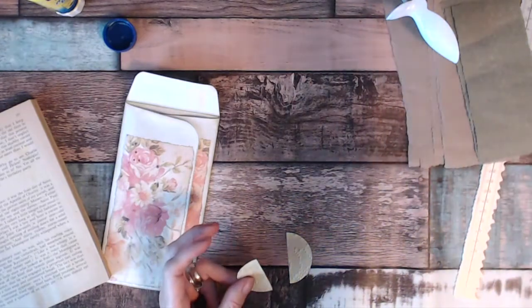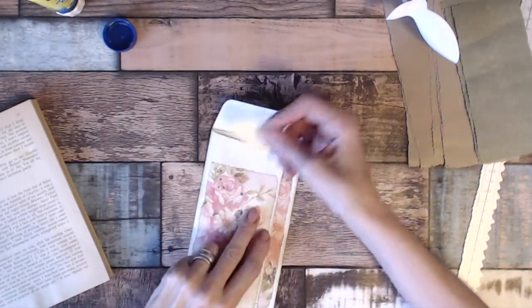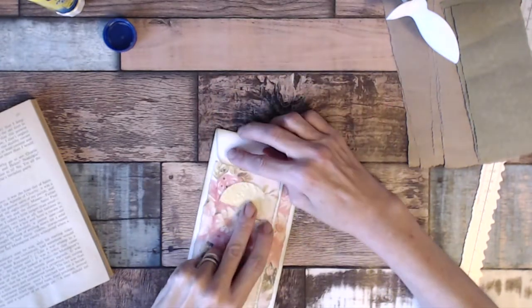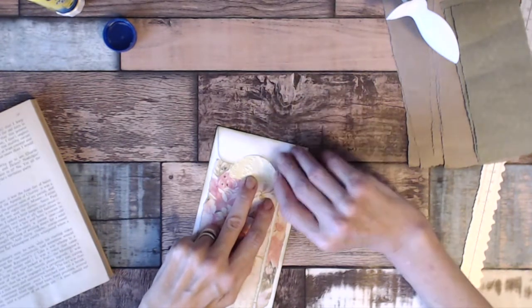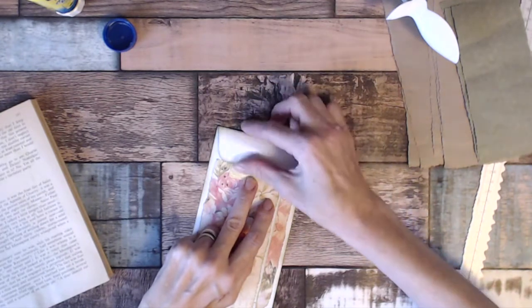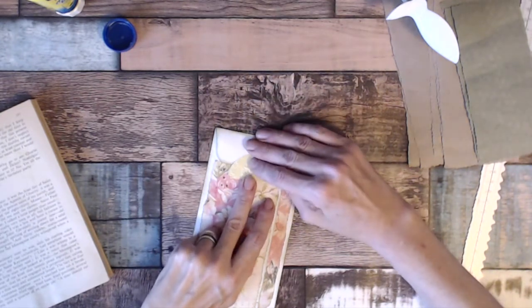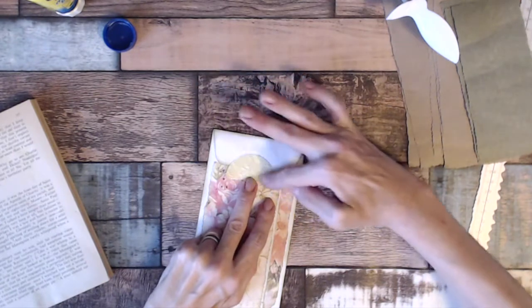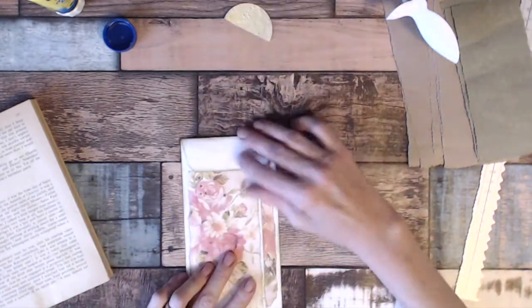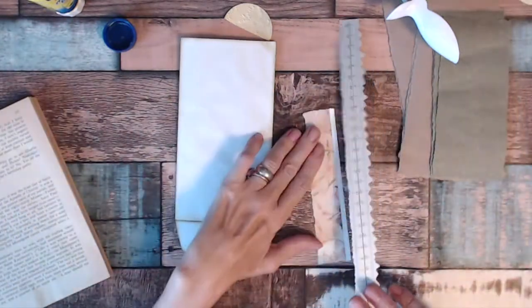You can also, when you're taking a notch out of like a pocket or whatever, you can use that scrap piece. And for an example, you can have it right here and you can sew this down, and then that'll keep it from coming up and it'll keep it shut. So you'll just sew right around that, right down there, and then that'll help close the envelope as well. I have some scrap pieces that I'm just going to put on there.